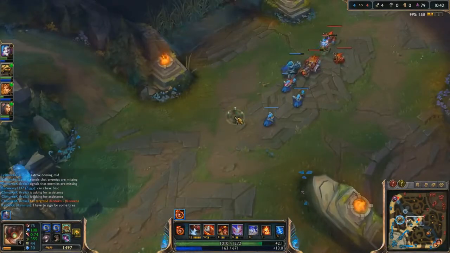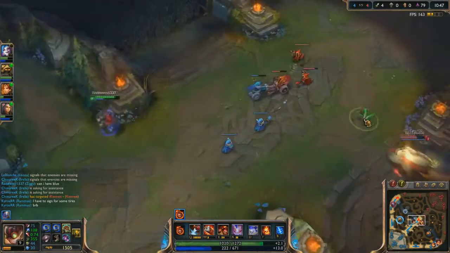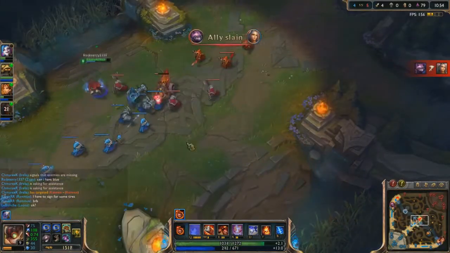I have to sign for some tires. Is he making a joke because he's Rammus and he kind of rolls around? I'm guessing that's what he means. Alright, you take that bomb on a journey, my friend.